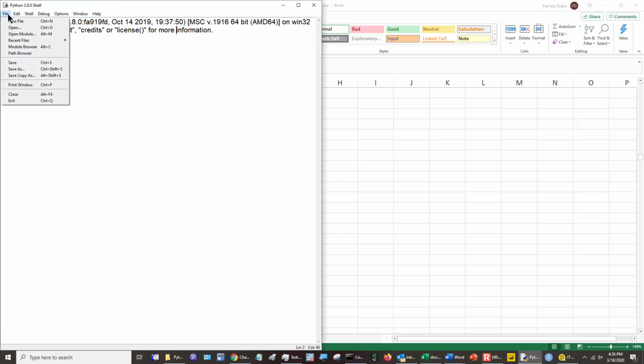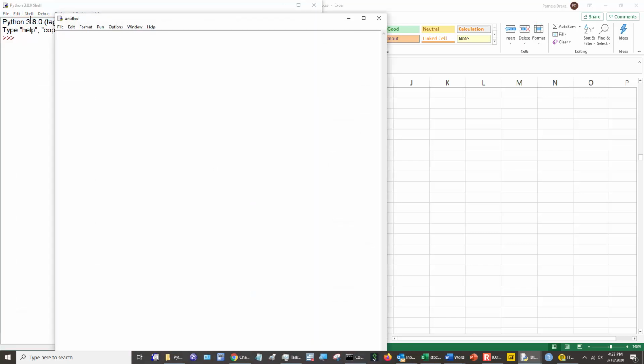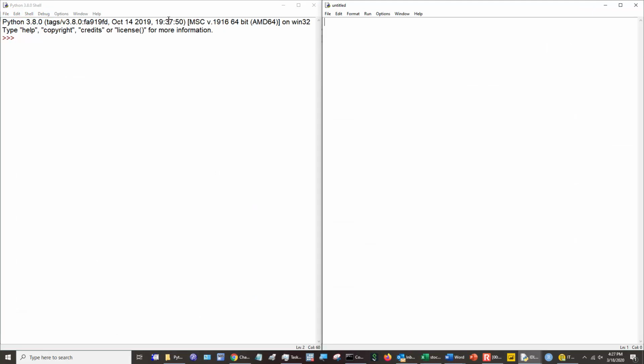So I'm going to start a new program. And I'm going to import what I need to import. And there's quite a number of things to import. So I'm going to do a bunch of typing here. And I don't know if you want to follow along with the typing, but I'm going to talk while I do this. Import pandas as pd. So anytime we use pd, we're referring to pandas.